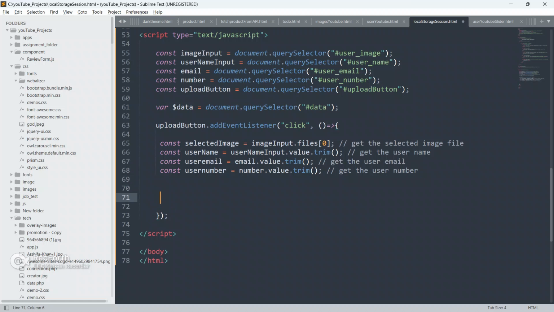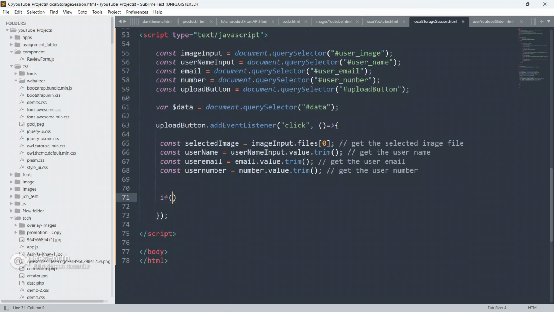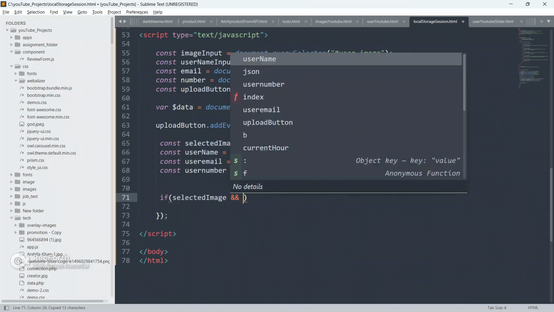It will help you later on whenever you watch this video. Now I'm going to check if the user has entered something into these fields, and only then will we run something, otherwise we will not do anything. Whenever the user has entered details like name, number, email and file, only then will we do something, otherwise nothing.